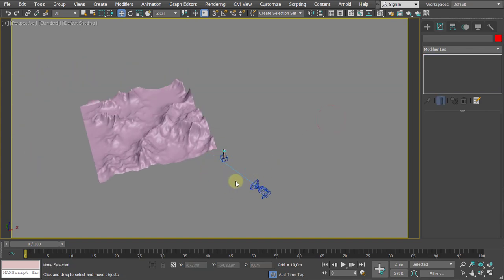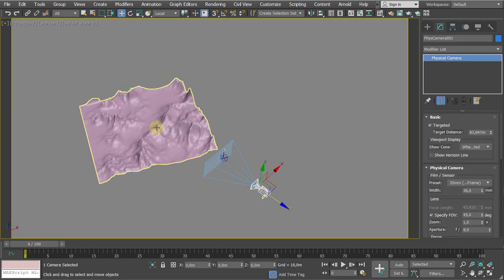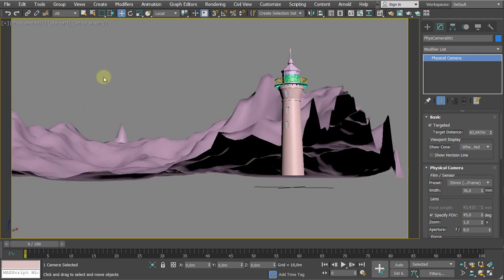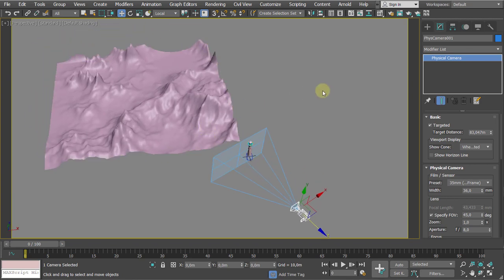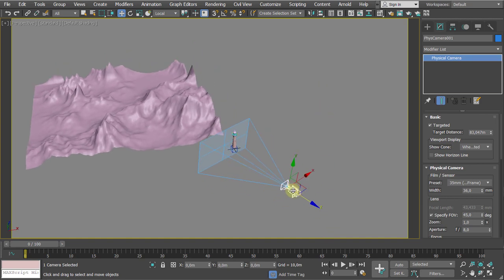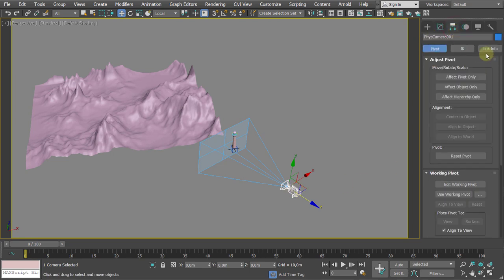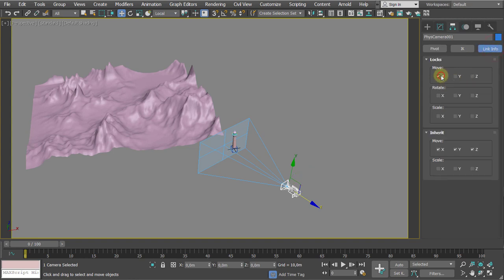And now you see the camera, you see the orientation, and see what's going on here. If you want to go back to the camera viewport, you can press C, and now you're going back to the camera. If you press P, you can leave the camera again. You can press T for top viewport, F for front, left, etc. Or to make it absolutely safe, so we are not moving the camera away, we can actually lock down the movements, so we can go to hierarchy, link info, and untick the move options and rotation options as well, and scale and everything.